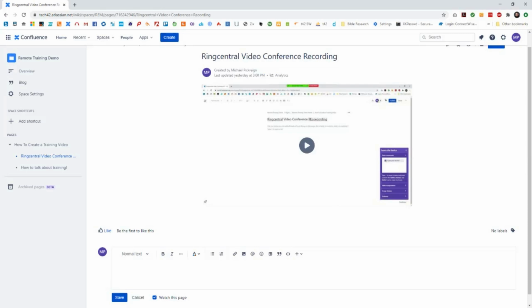So that's the first tool we want to talk about, just really being able to make it web-based. The other thing that's really cool with this is it does have a mobile app where you can use your mobile phone or a tablet to tie into this as well. So it's not just web browser based. It is very mobile. So you can give your people the ability to access it from just about anywhere.